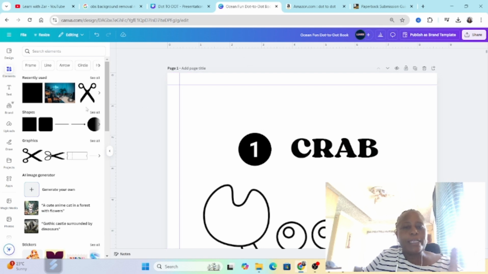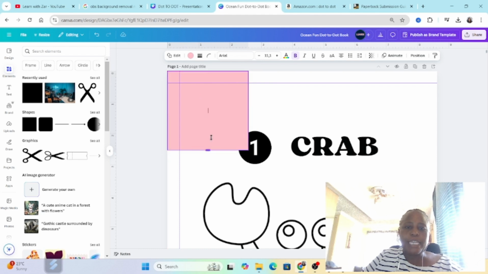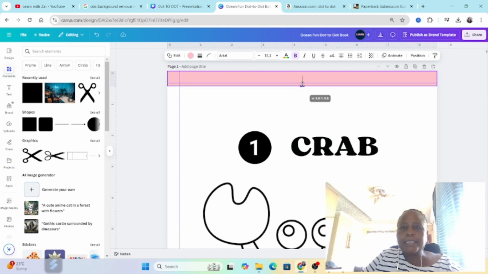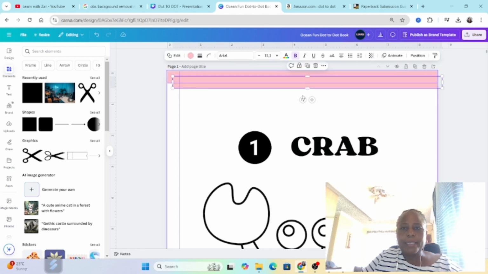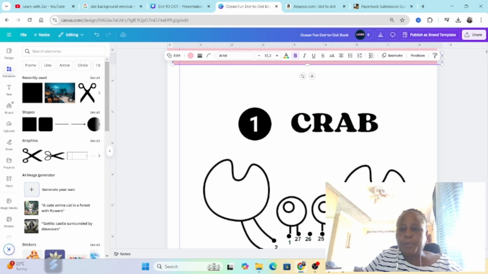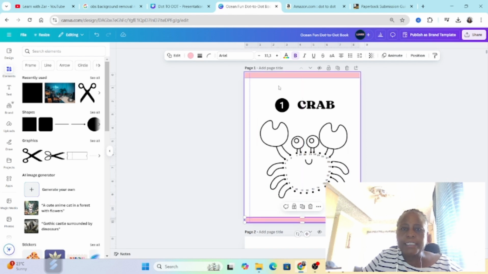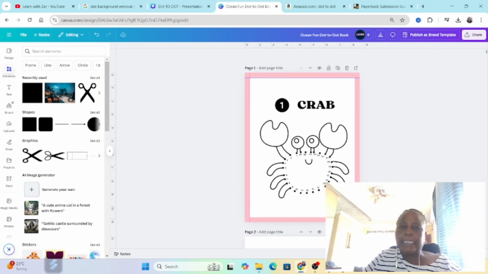0.375. So the quickest way I've seen Sarah do this is to add a shape, and with your shape, make sure that the shape is within that margin, and you add it on top, and you duplicate that so that you have a second one that you're going to scroll and move to the bottom of the page to make sure that everything is within the margins that Amazon wants. And then you do this on the left hand side, and then you do it on the right hand side as well, so that everything that needs to be in there is within the printing margins.